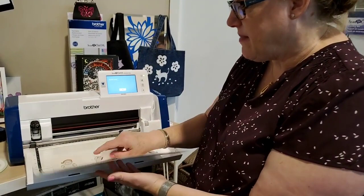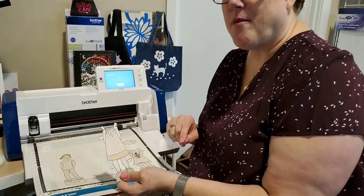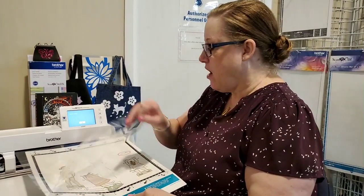Okay, so then I'm going to go ahead and let me just peel this up. So here is our perfectly cut little paper doll piece. Isn't that awesome? And that was so much faster than me trying to do this. Have you ever cut out paper dolls? I usually would cut a tab off, right? So anyway, lots of fun. So I'm going to take that off and let me put my cover back on. Usually I would take off, you know, all the paper doll things and stuff like that. But I'll just set that aside.